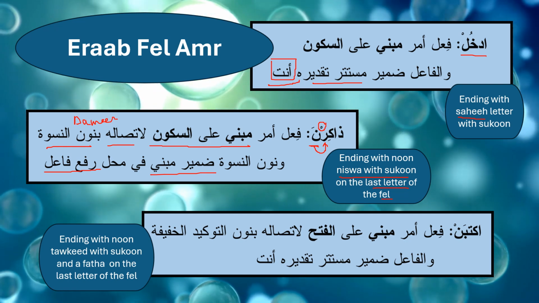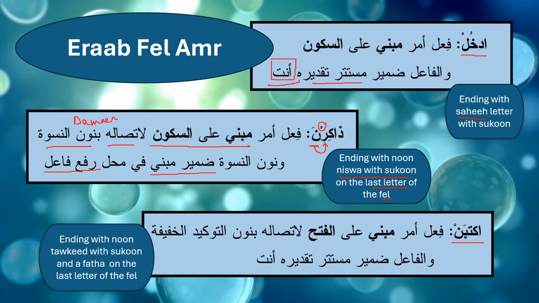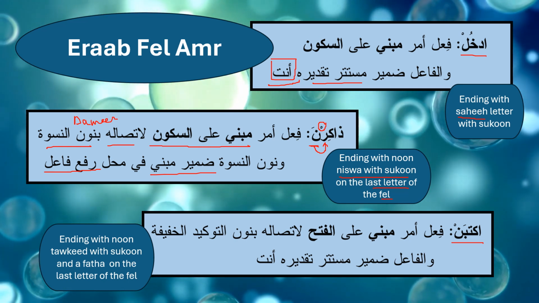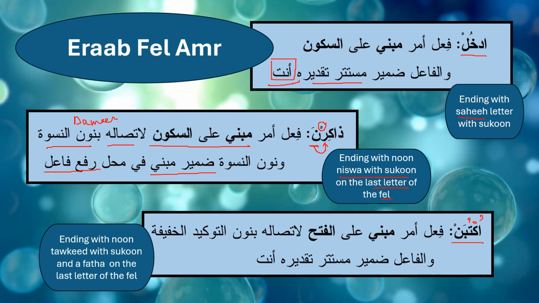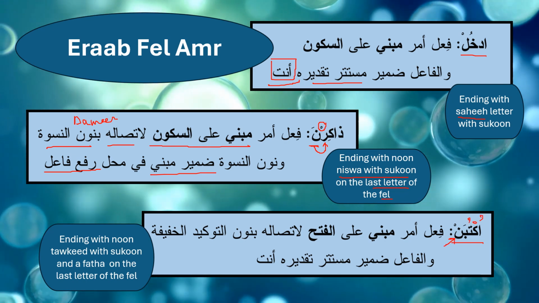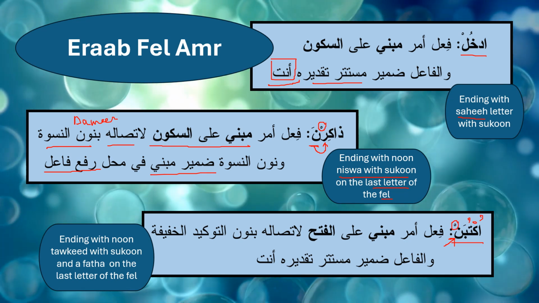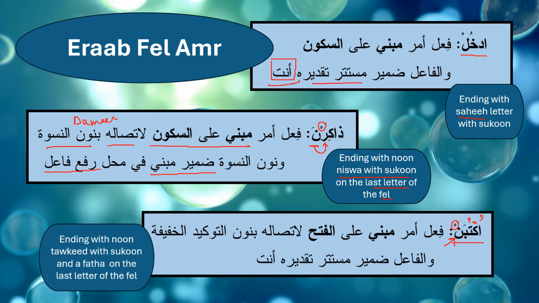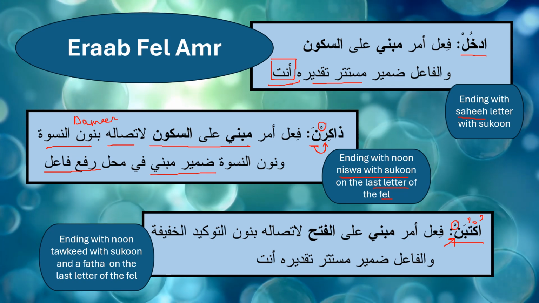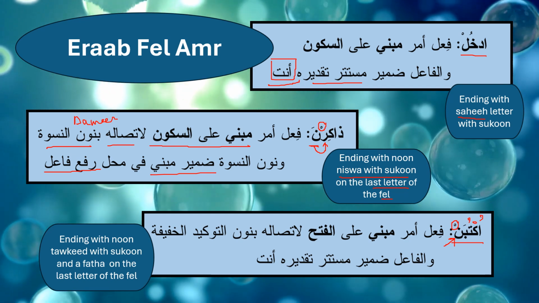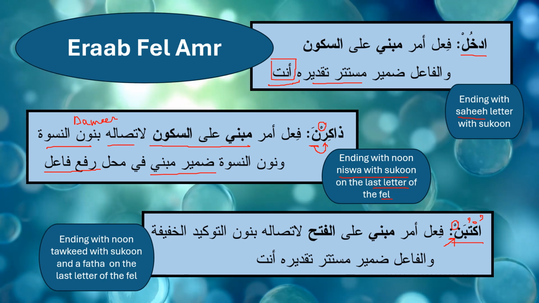Now this is an example for the noon tawqeed. It can be a noon khafifa or it can be a noon thaqila. In case of khafifa, you will see uktuban. Now the last noon, which is the noon of emphasis or noon tawqeed, in this case it is with sukoon. So this is a case of noon khafifa. In both cases, when it comes with noon sukoon, know that it is the noon khafifa, uktuban. So now your command is with noon khafifa, so your fail amr is mabni ala al-fath.